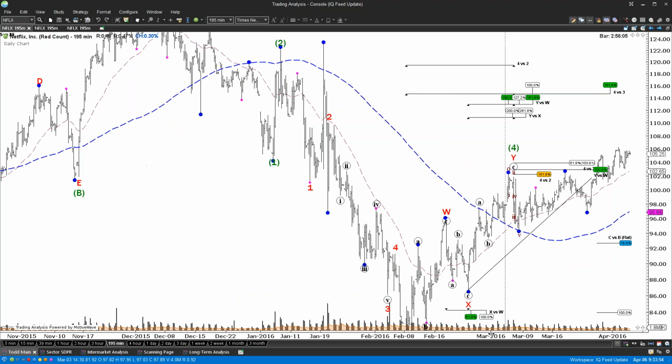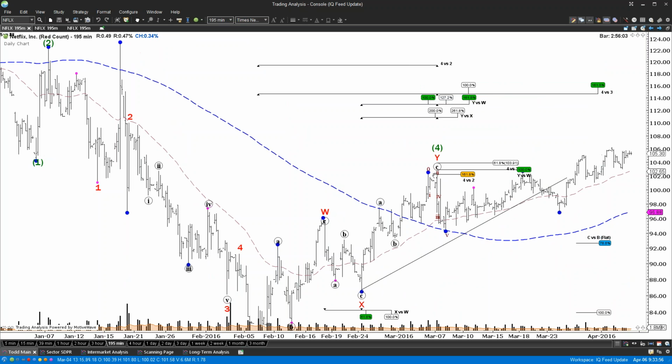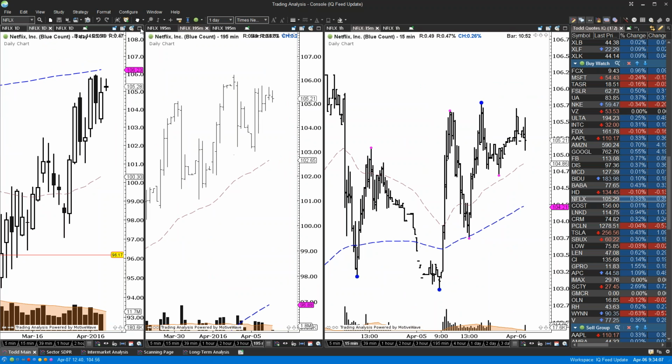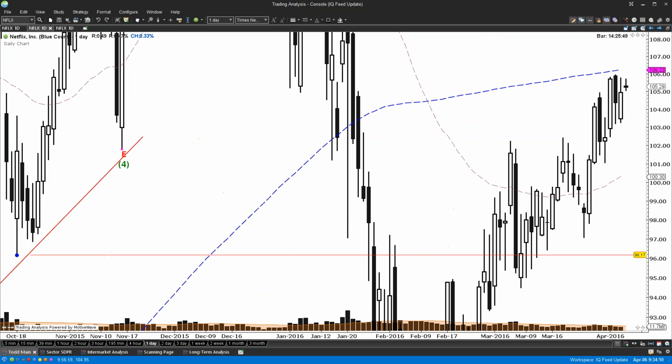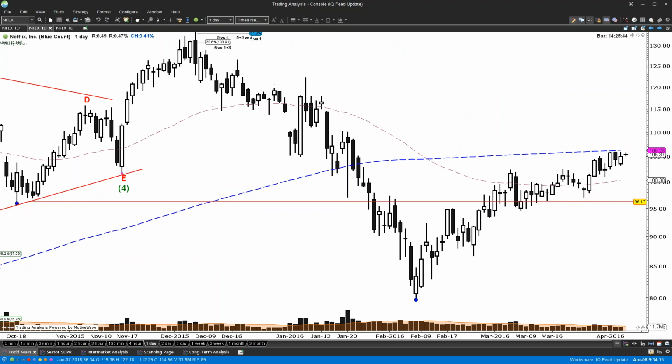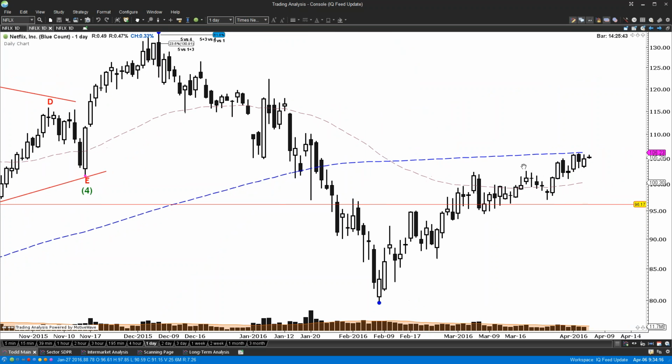We started selling Netflix into this zone. It started to work, but then it came back. I don't have a good feeling on Netflix. I apologize about that. Let me just look at a clean chart and see where we're at. Yeah, Netflix has been a pain in the butt, in my opinion. It's been a real pain. Yeah, I just don't have an opinion on Netflix.